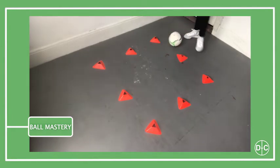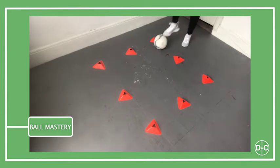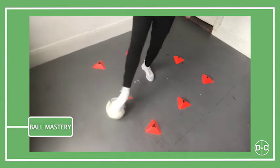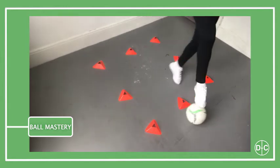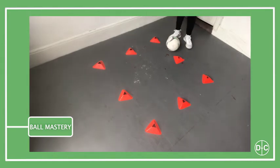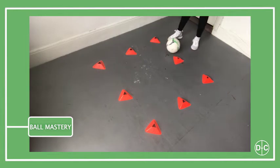Just see how that creates a different outcome. Okay, again, the right foot, once around to the right. And see how it creates a different type of outcome. Does it force you to move the ball in different types of directions? And then what you'll do is you'll then do this using both of your feet.